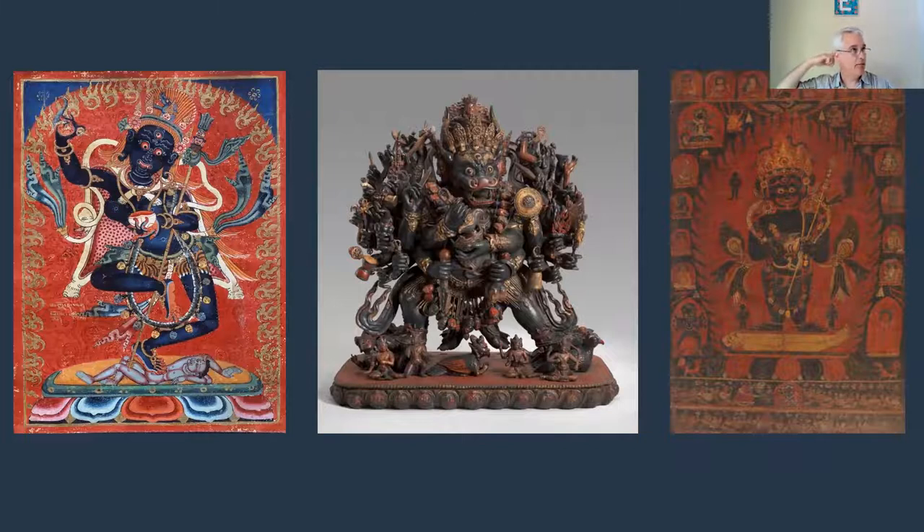In part, this is explained historically — it has to do with the habitation of Buddhism into Tibet. Buddhism starts in India and makes its way around the world. When it comes to Tibet, it's not coming into a vacuum. There was a long and established tradition of animistic deities there, many of whom were fearsome. That's part of the explanation for why Tibetan Buddhism is so much more full of this imagery than some other forms of Buddhism. But it's important to note that these terrifying deities were not new to Buddhism when it came to Tibet.